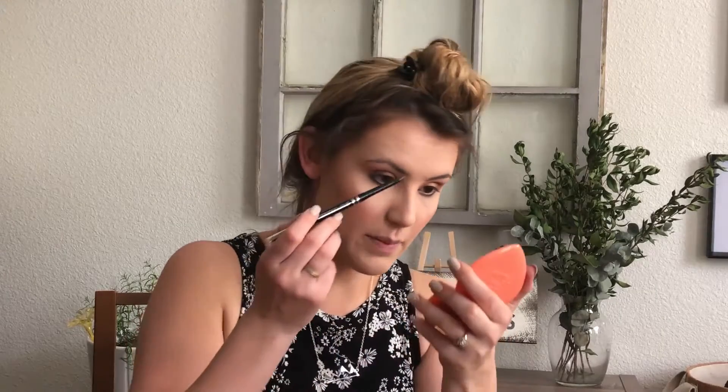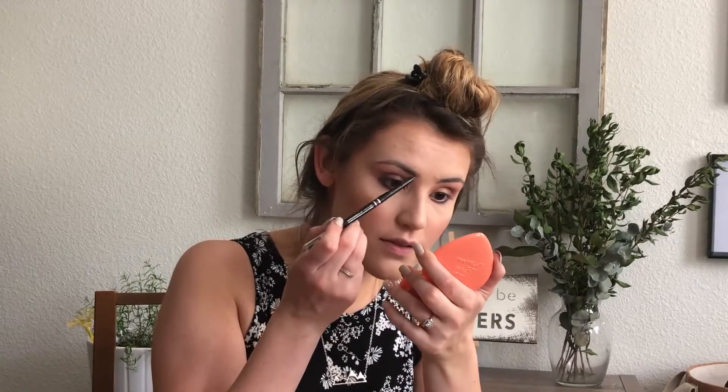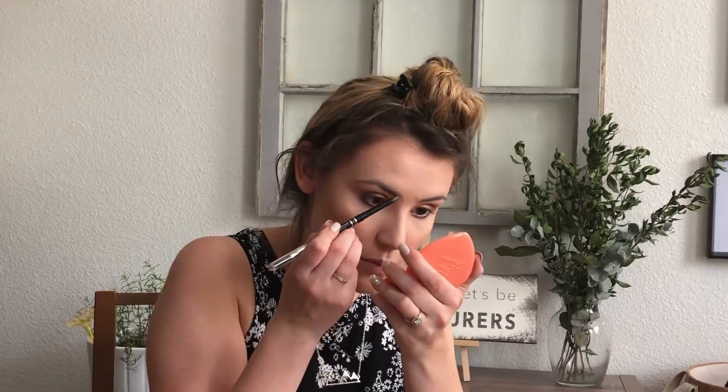A very peachy, coppery look is the vibe I tend to go for — I can link that if it sounds like something you'd be interested in seeing. This is another product I got from my friend who gets BoxyCharm — it's the Billion Dollar Brows universal brow pencil. I feel very conflicted on it because I quite like the shade and I think it's a good match for me, but the product is just so soft. I feel like I'm running through it really fast and it's harder to control — my brows can go from zero to ten thousand in a second. It's a battle of me against the brows, and I feel like this pencil might be a weapon of the brows more than it is mine.